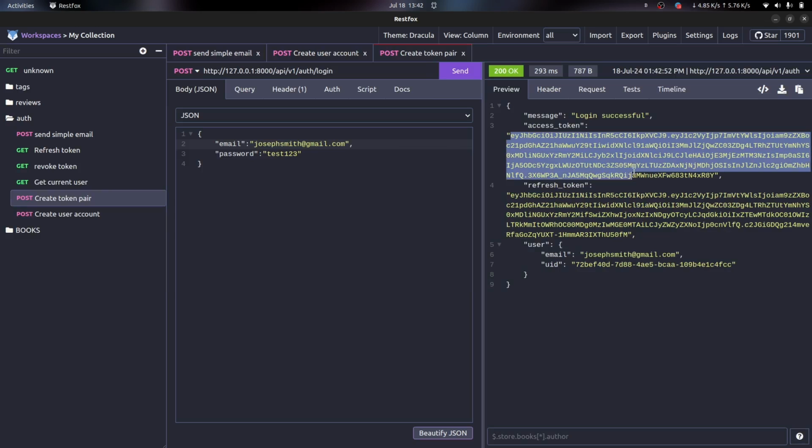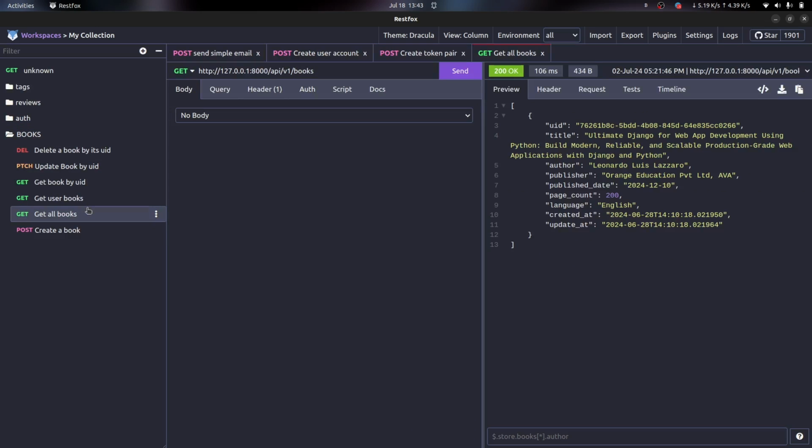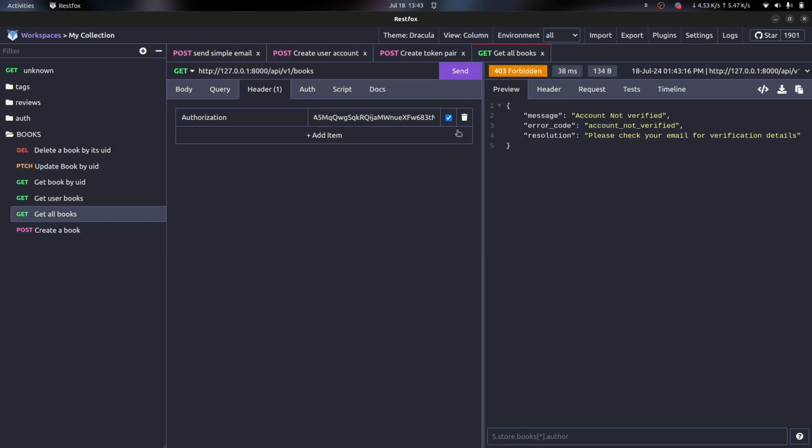So I'm going to get the access token, and then I try to list all books with that specific access token. So to do that, what I'll do is to go to our books, and then I'll try to get all the books for all the users who have submitted books. So I'll go to our headers, and then I'll add the token under the authorization header. So when you try to access this, we shall now see that our error has been thrown. So our error has been raised, telling us that our account has not been verified, and therefore we need to first verify our account for us to be able to perform the action of listing our book resources.